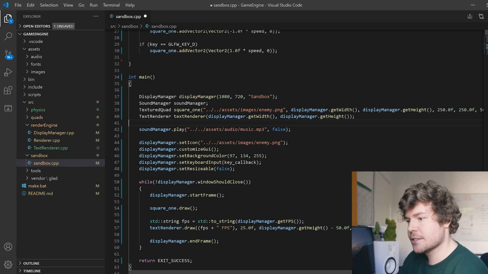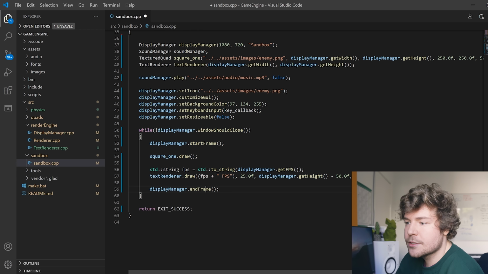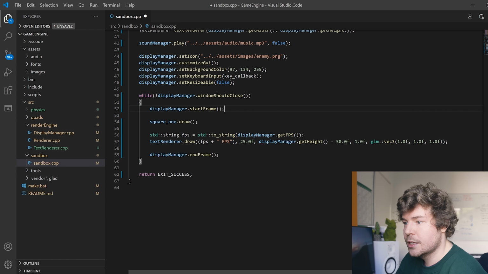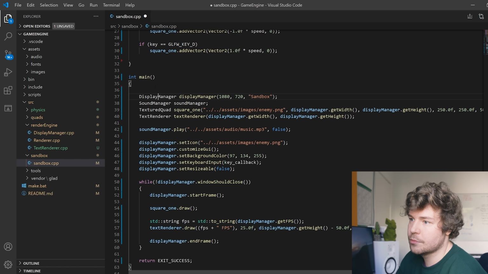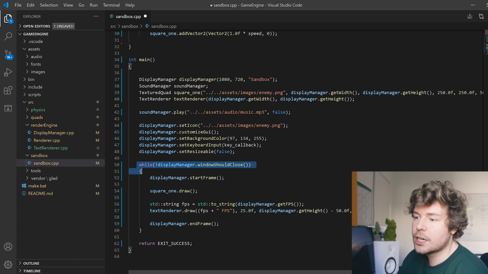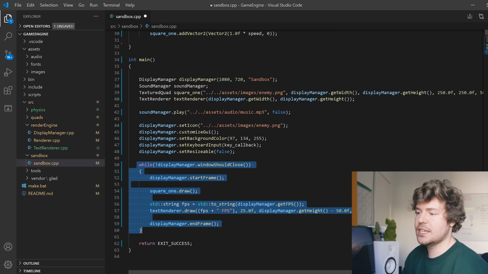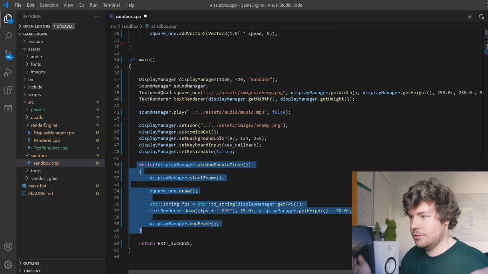But yeah, everything else is okay. Setting up some icon stuff, setting resizable. Yeah, this looks pretty standard to me. We've got this while loop here, which is the game loop, or the application loop. Looks pretty fine. I would just say that this stuff definitely shouldn't be in your main file. I would make an application class and have maybe a function called run, which contains this actual game loop. More of an organizational thing, not really going to impact the performance or the way this application runs, but it's very useful to do just to keep your code more organized.